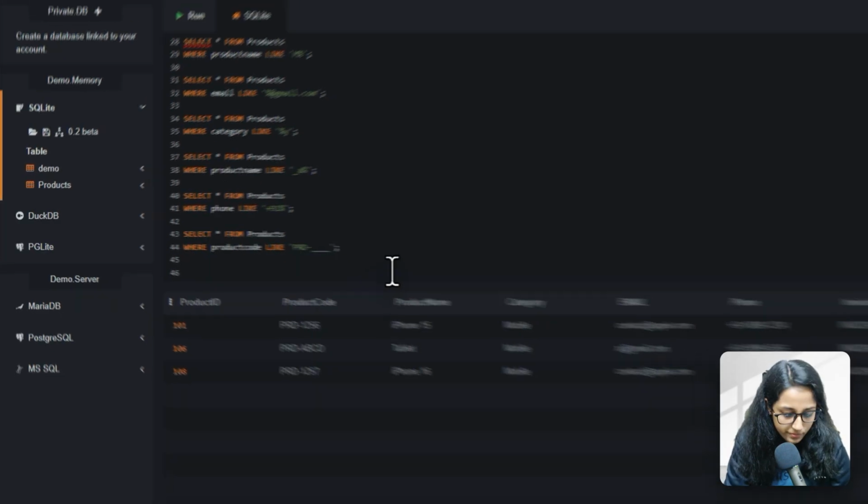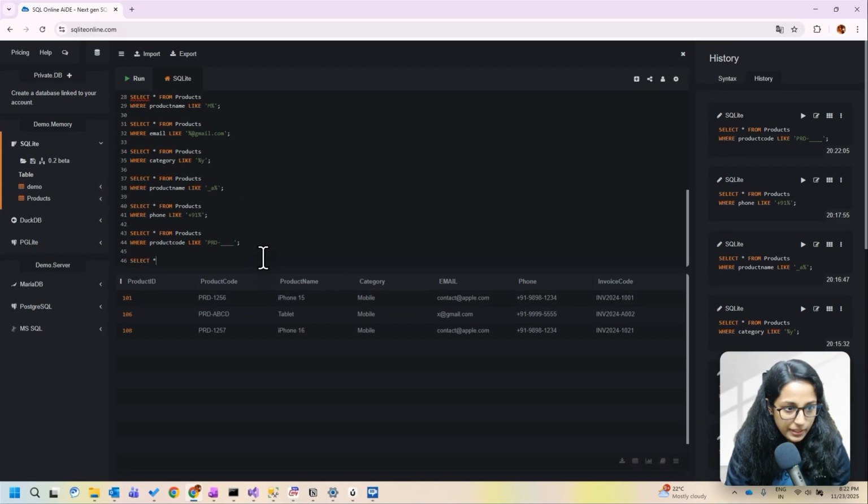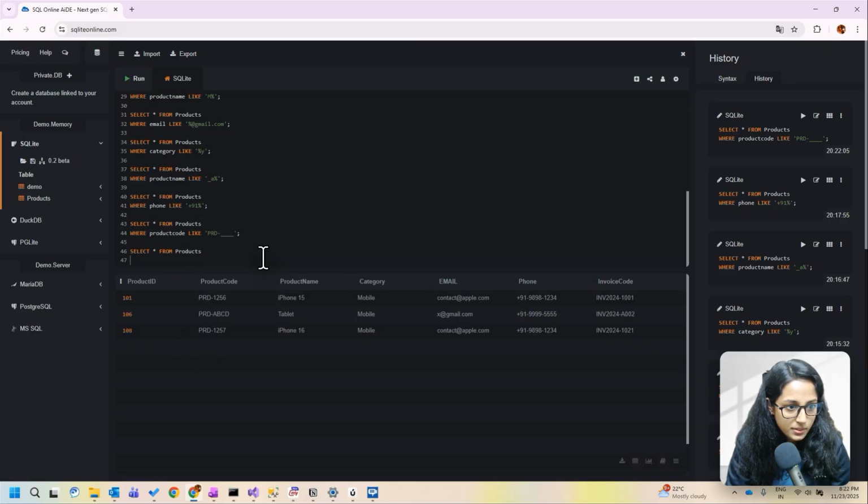So we'll do select star from products where my phone number like, it should start with plus, and then after plus there should be two dashes, and then one dash, and then 1 2 3 4 dashes, and then again one dash, and then 1 2 3 4 dashes. So that's what we are trying to look for here.